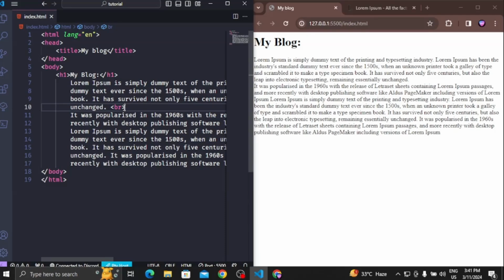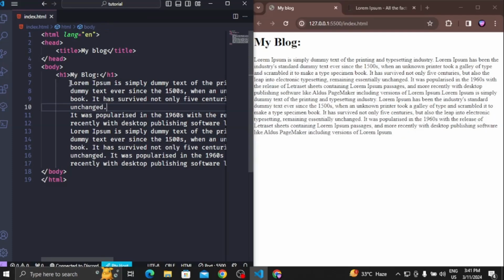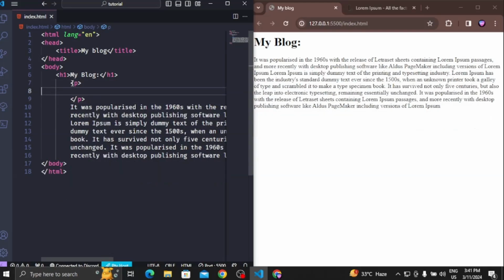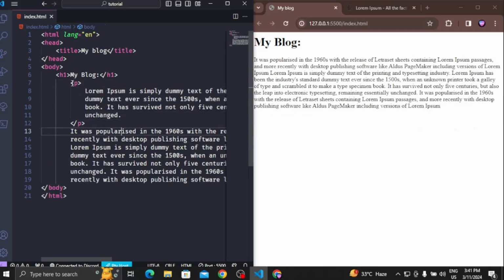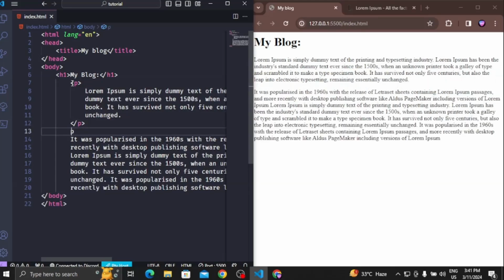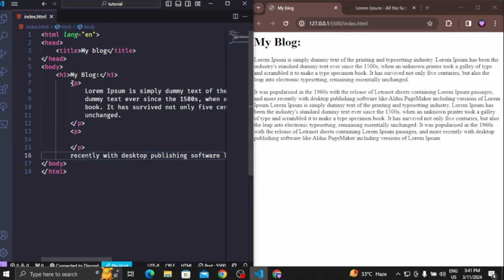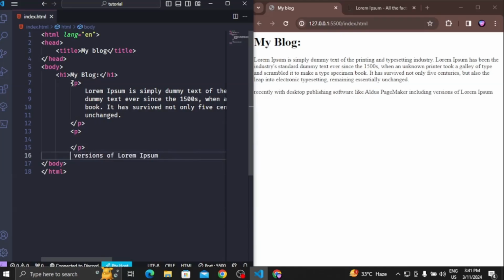Like when I click on enter in our notepad or something else, it will simply add a line break to all the content. But what p tag does is it basically adds a few things like margins and stuff for our content. I'm going to copy this, put this here, and create another p tag, and delete this one I don't need.